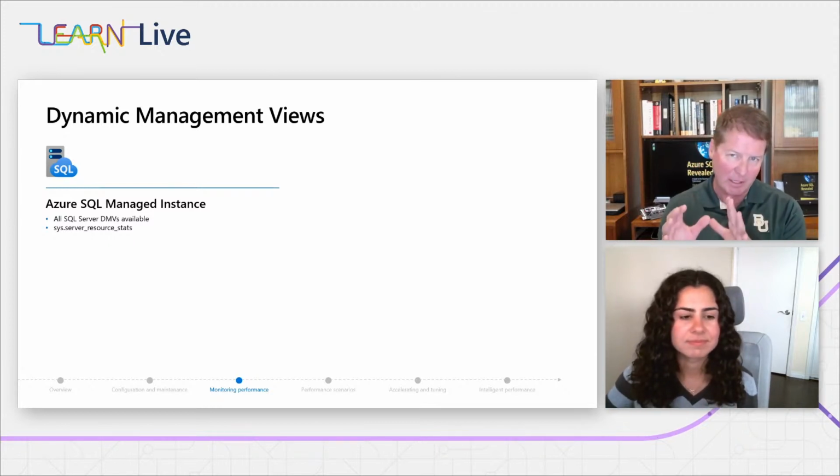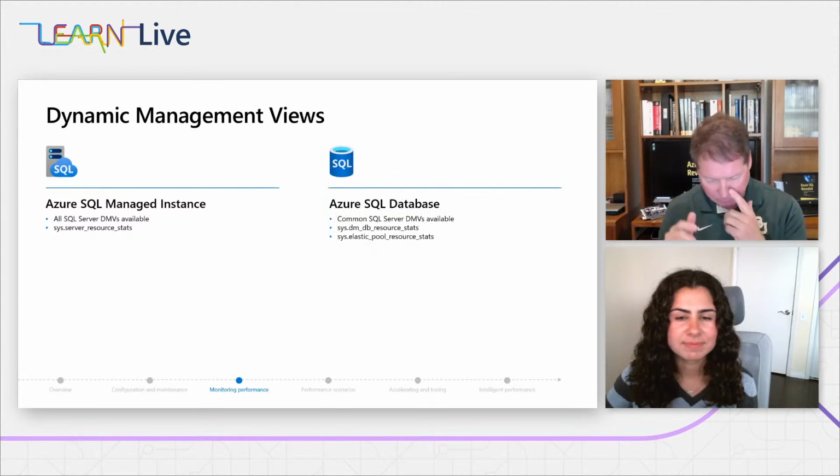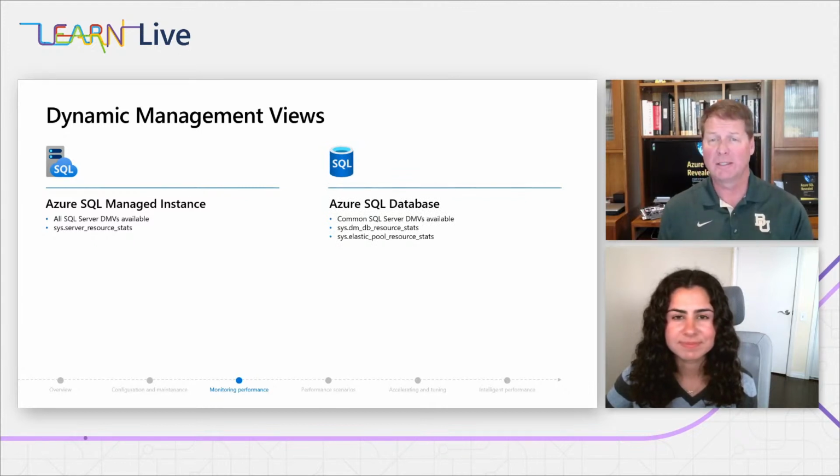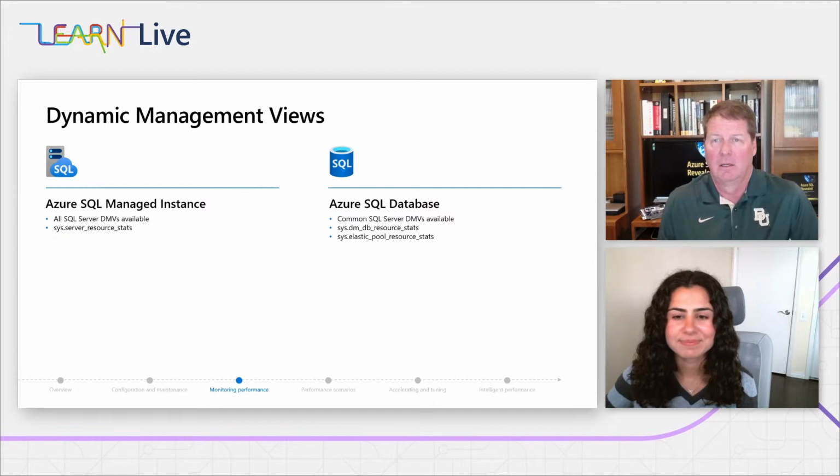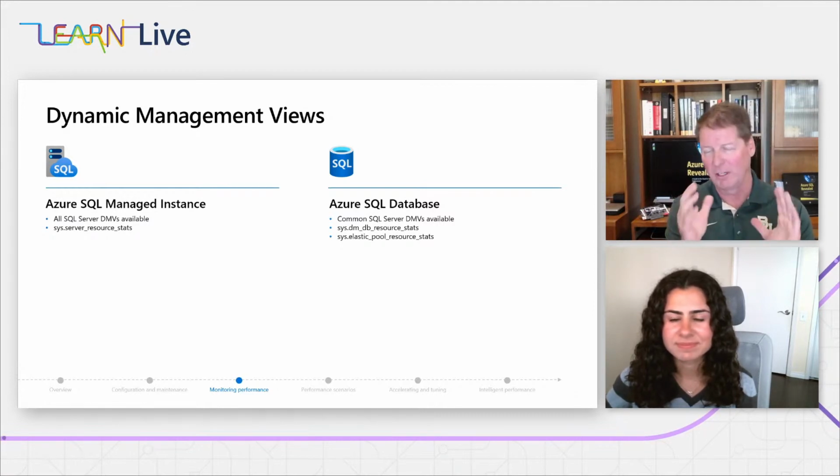Now, Azure SQL Database, little different in this way. Remember, we don't expose the entire instance for you. That's the whole idea. But we do expose most of the common DMVs that you need. So you want to look at blocking problems, you have the DMVs to go do that. You want to look at procedure stats, query stats, you can go do all that stuff. You can even do OS wait stats. So it's going to feel like a database to you, as it should, but most of the ones you need to do common things are all available to you.